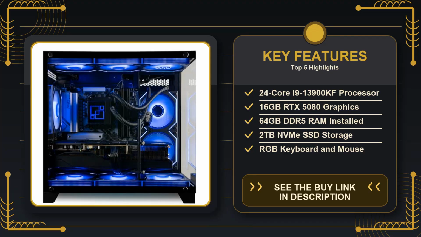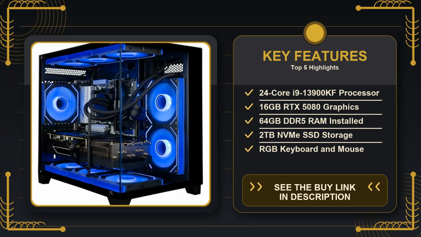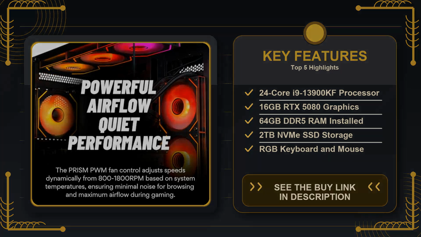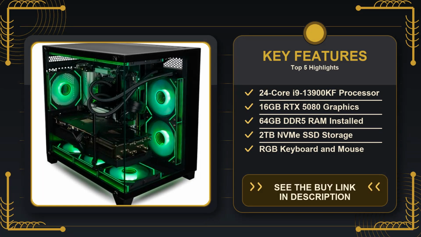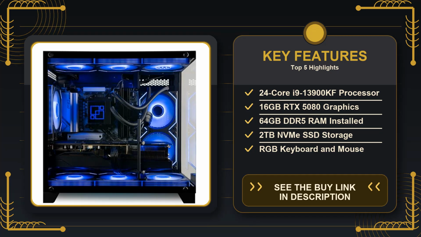Connectivity is another practical point. The unit ships with Wi-Fi 6E and a 2.5 gigabit Ethernet port, so you're not forced to rely on a single-band Wi-Fi router if you have a fast cable connection. The 3 DisplayPort and HDMI outputs give you flexibility for multi-monitor setups, which is handy for streamers who want a dedicated chat monitor or for creators who need a separate timeline window. The 2TB NVMe SSD provides a sweet spot between capacity and speed. You'll boot Windows 11 Pro in under 5 seconds, load large game worlds in a blink, and still have room for a growing library of AAA titles.